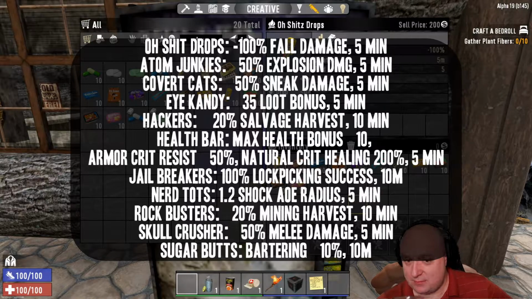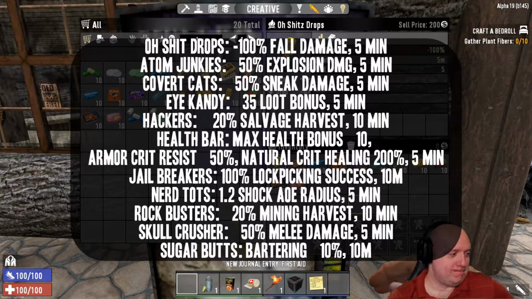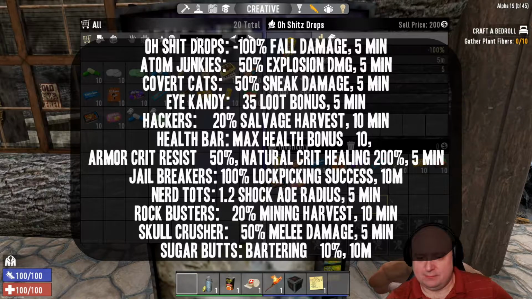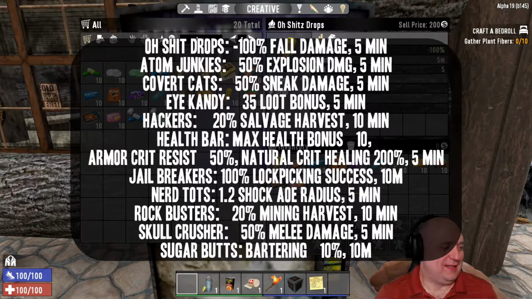A couple of interesting ones are the health bar, which not only boosts your health, but also gives you a plus 50 crit resistance and a plus 200 natural crit healing speed. And then there's the Skull Crusher, which gives you plus 50% melee damage. So these are going to be like power-ups before you go mine or fight or anything else.